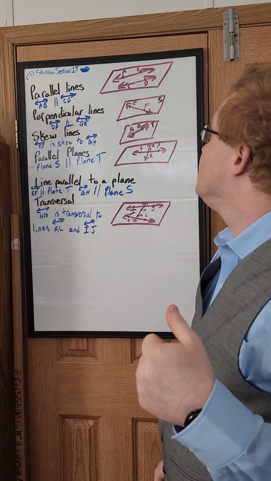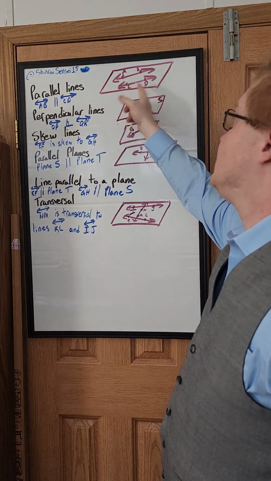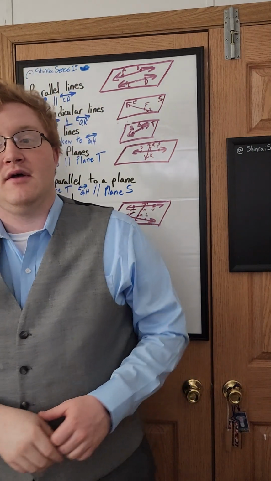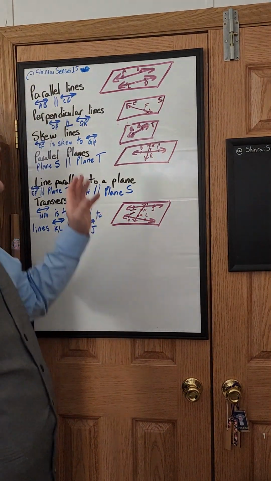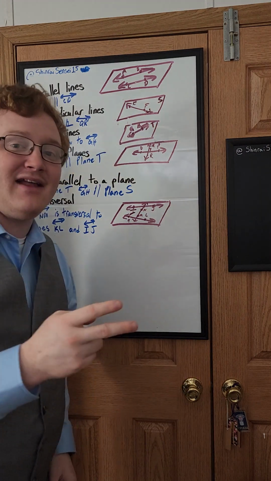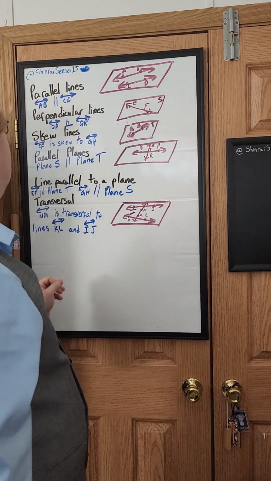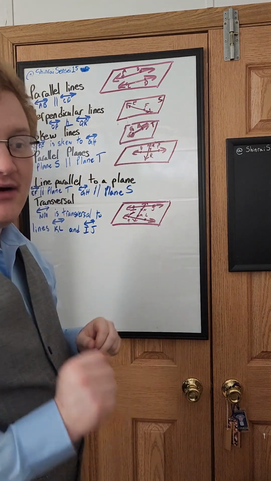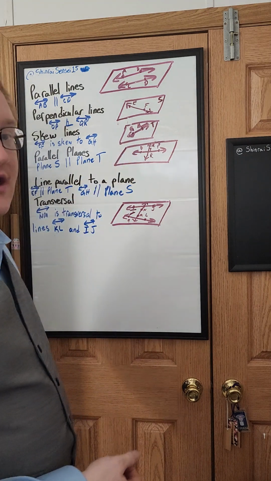Whereas lines AB and CD are simply parallel to each other because they're on the same plane, but they don't intersect, right? So skew lines, they don't intersect and they're not parallel to each other because they don't run in the same direction. If they were put into the same plane, they would intersect, therefore not being parallel. But the fact that they're skew means that they're not even on the same plane.